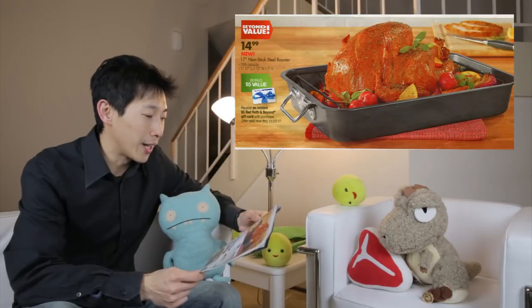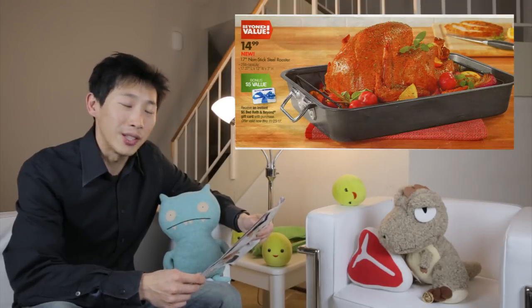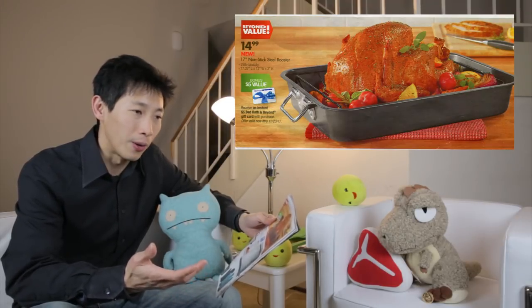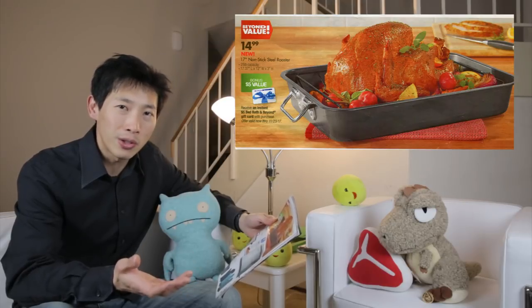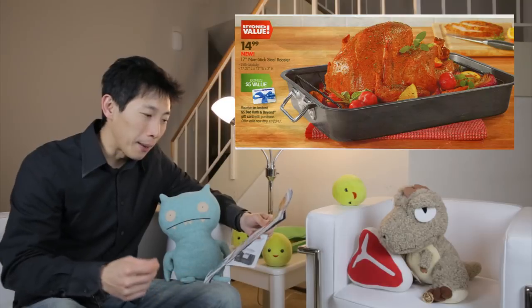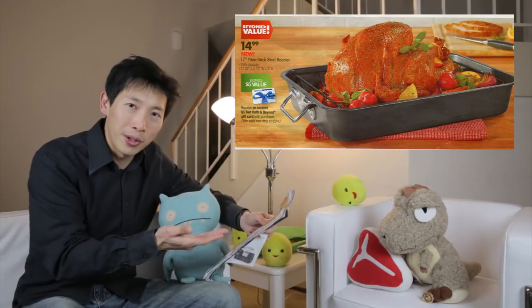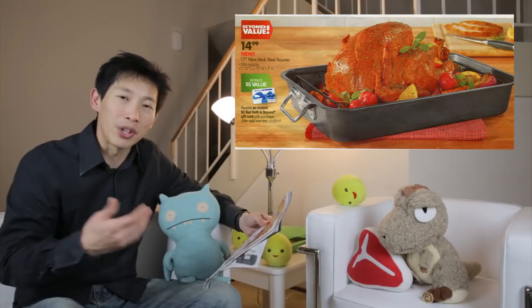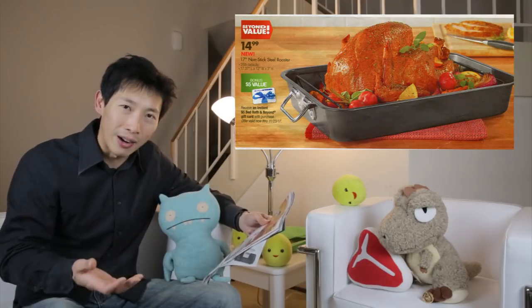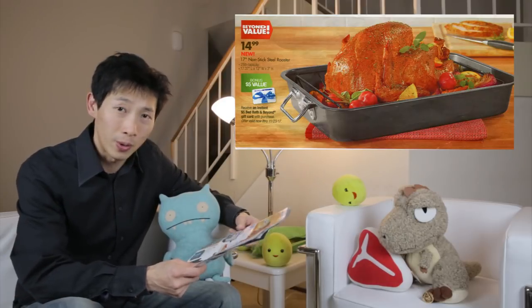The next item is yet another roasting pan for $15. One time I bought a really cheap pan for a cheesecake, used it once or twice, and the bottom started flaking. By the time it started flaking I couldn't return it anymore. So watch out for these really cheap items where the nonstick surface might just flake off — once it starts doing that you basically can't use it anymore because you don't want to eat that stuff.